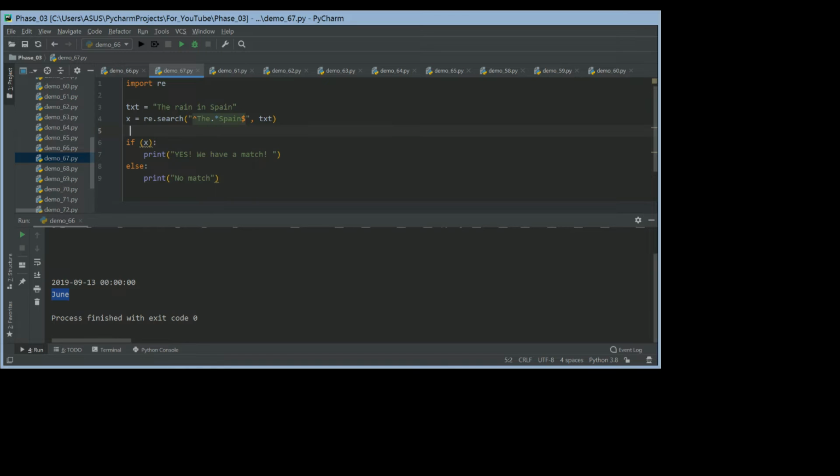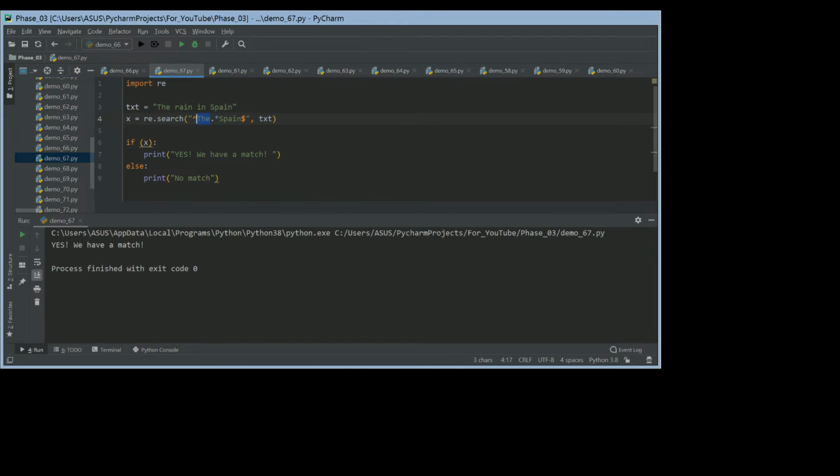Can you guess? Yes, the beginning is with "The" and the ending is with "Spain". Just as we expected, the first will be printed: "Yes, we have a match." I found a matching circumstance.